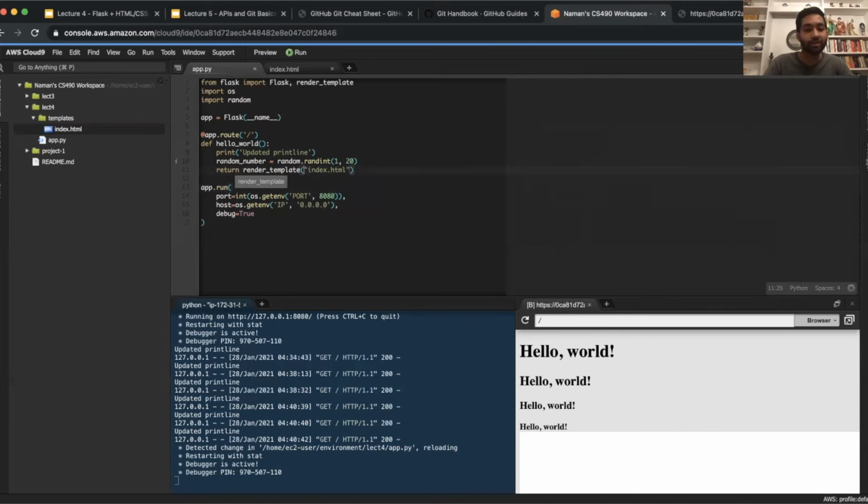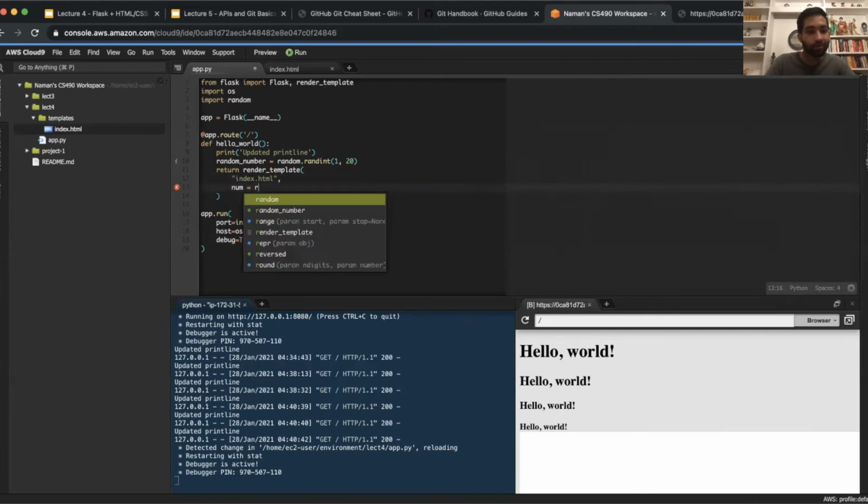And the way to do that is you can actually pass in arguments to render template based on Python variables. So I have my file name here, but let's pass in the next argument, and that's going to say num equals random number. And this is basically setting an HTML variable to a Python variable. So I'm saying in HTML, you're going to see something called num that you can refer to wherever you want. And that's going to be associated with this Python variable that I dynamically got some data from.